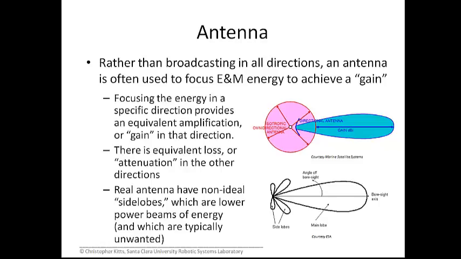You'll see on the bottom diagram some weird looking things that come off the side of this main lobe. And these are called side lobes, and these are non-ideal focusing of the beam to a lesser extent than the main lobe. But it's for a real antenna in a practical sense. It's not like we have the main lobe and very little or zero power invested in all other directions.